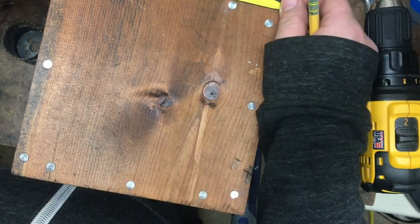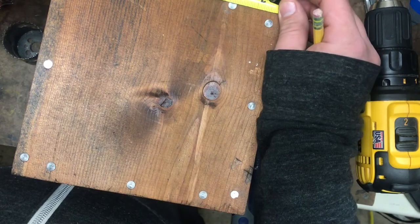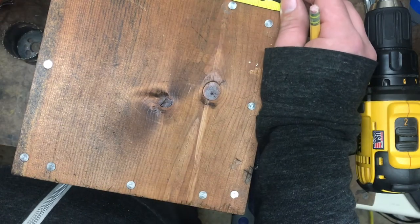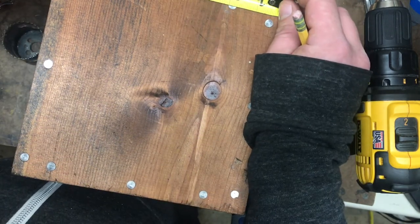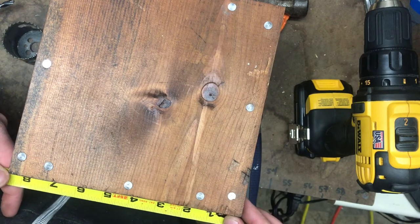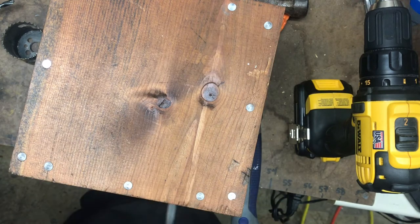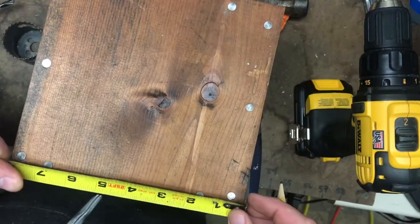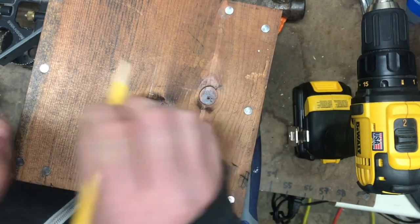Let's find our center point. Yeah, I've got a couple friends that do woodwork. I am going to recruit their help next time because I've got almost 1/8 inch of play from this side to this side. That's 7 15. That's 8 1. Yeah, that's a big, big swing. And then right here, it's 8 1/16. Let's just put her at 4. It'll be close enough. So there is my center.